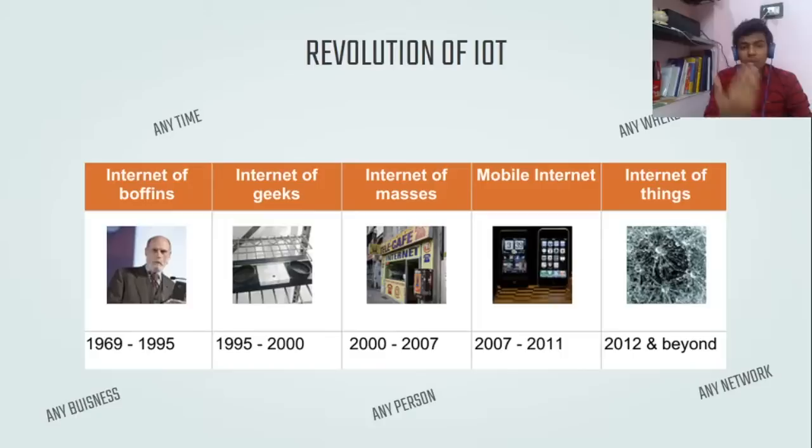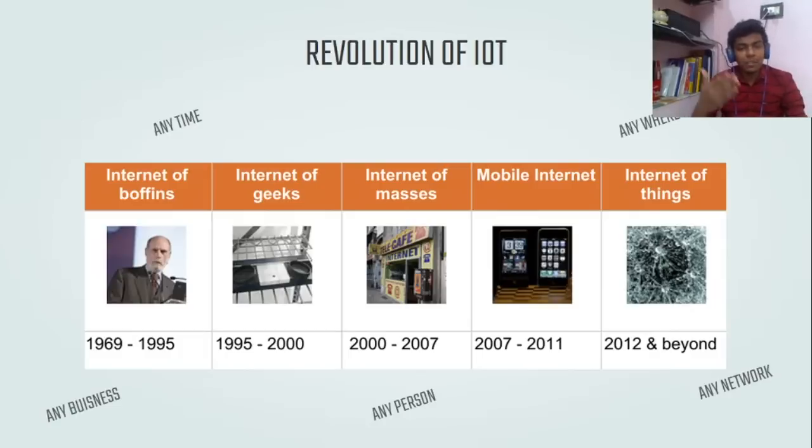Okay, so if you see this block diagram, this is the revolution. From 1969 to 1995, it was recognized as the Internet of Things. At that time, in the 1990s, we didn't see any mobile phones. In the 2000s only, we saw small mobile phones such as the Nokia 110. That is a very awesome product. We can make a call, and it is very interactive.